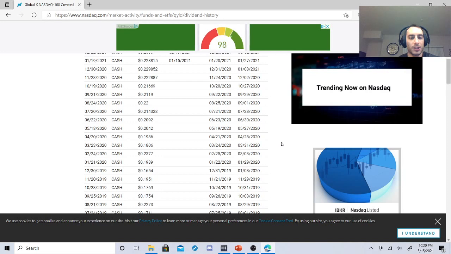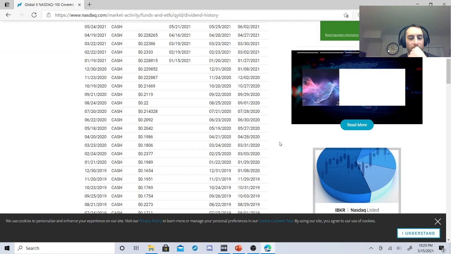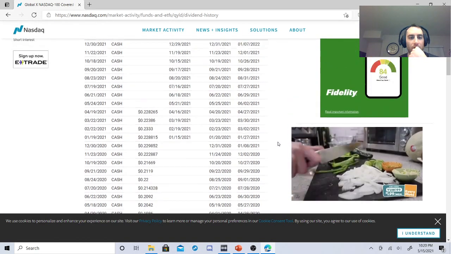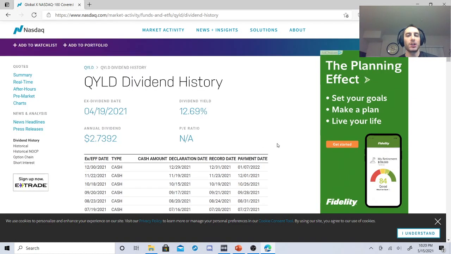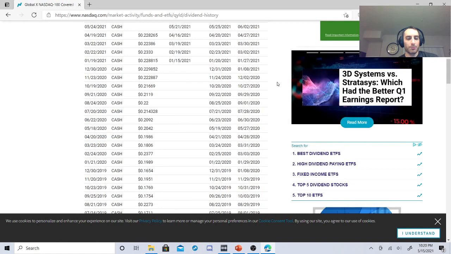Okay, so QYLD, it ranges from, let's just say, 16 cents to 22 cents, okay? That's a good dividend, 12.69% dividend yield, a very good covered call ETF, Morningstar 5-star rated. Everything looks great about this. It's a monthly dividend stock. It's not the best for a traditional or Roth IRA, unless you have a ton and you just keep on reinvesting. But look at this, you get a pretty good scatter bomb of dividends, it's all around, okay?